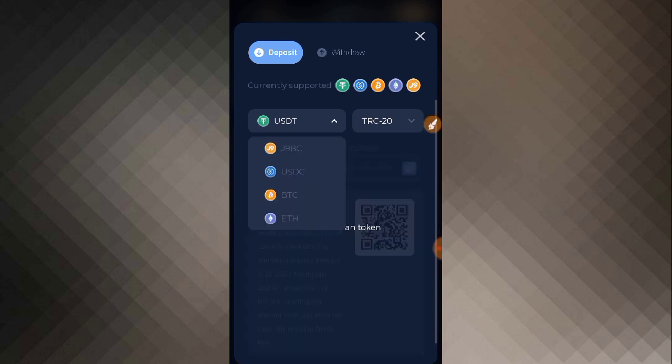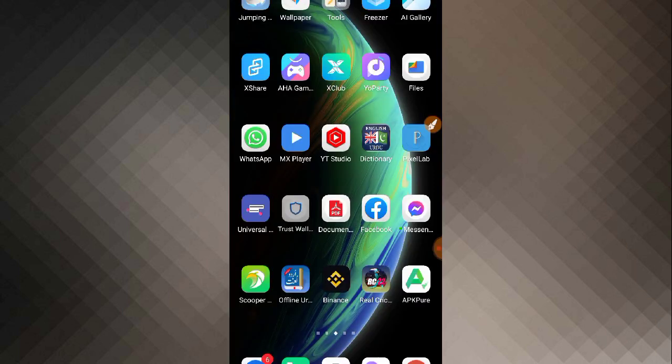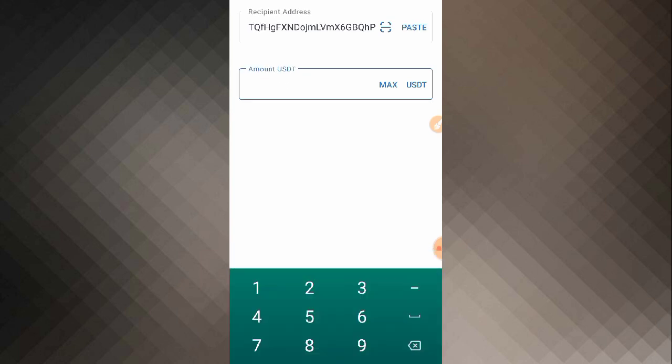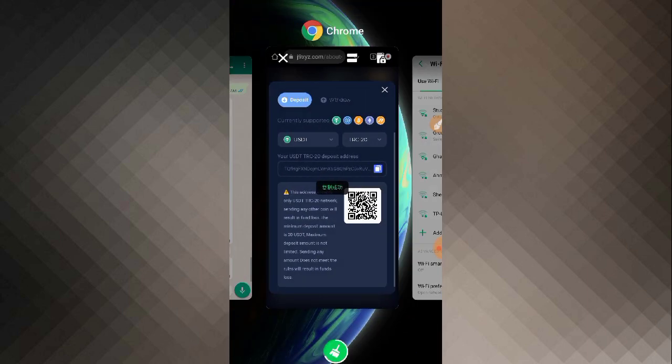You can change the currency from here — I'm going to select USD and TRC20. After that you will see the wallet address and QR code. If you want to deposit via QR code you can, otherwise simply copy this address. Open your wallet — if you are using Binance, Token Pocket, or Trust Wallet, all are available. Click on Tether, paste the send address, enter the amount such as 50 USD, press continue, and then confirm. Your deposit will be successful.